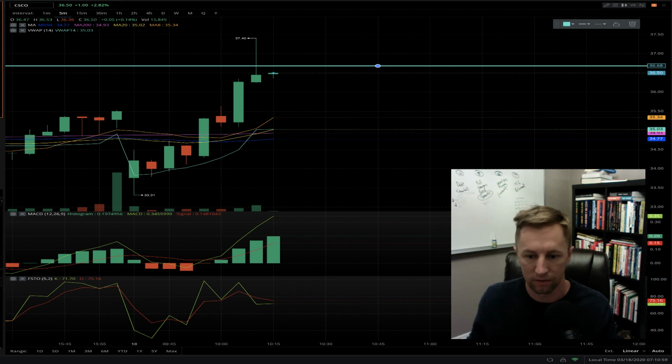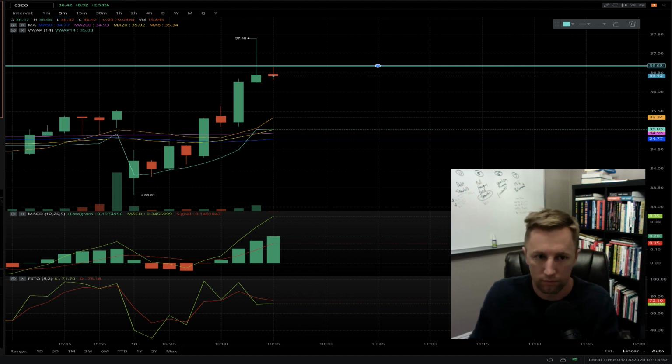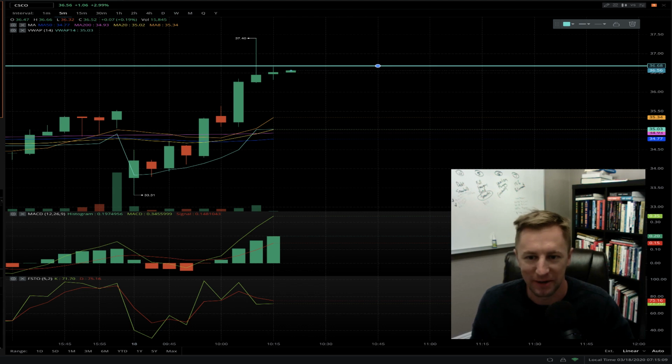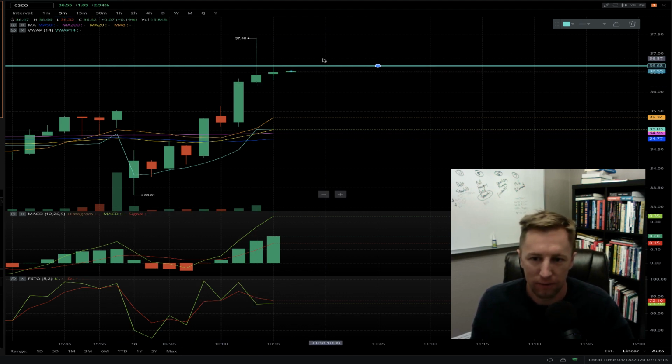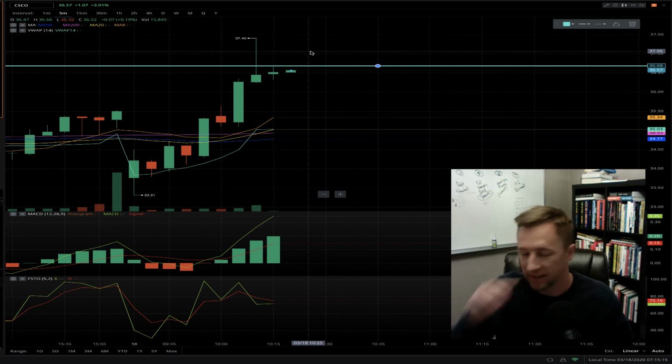MACD is still really bullish, but that last candle is a sketchy, sketchy monster right there. So that right there was an indecision candle. I can't tell whether it wants to go up or down right now. Still, with all this downward pressure, we might see it come back up into this range, but it's a tough one to say.